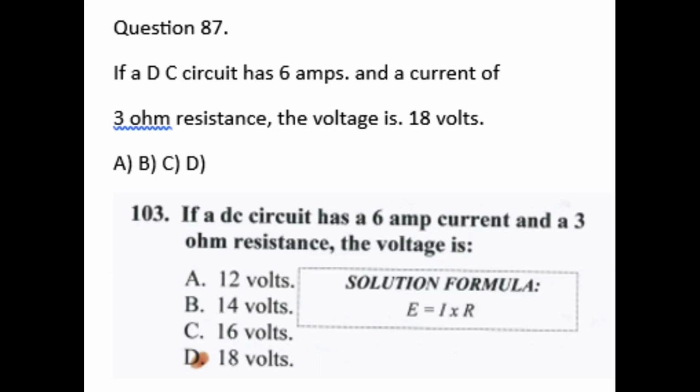Question 87. If a DC circuit has 6 amps of current and 3 ohms of resistance, the voltage is 18 volts.